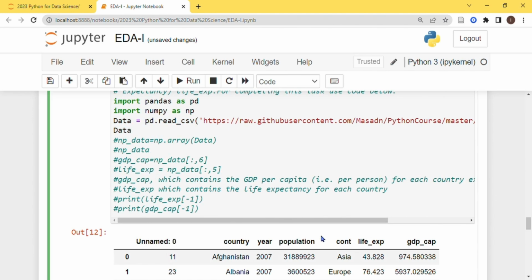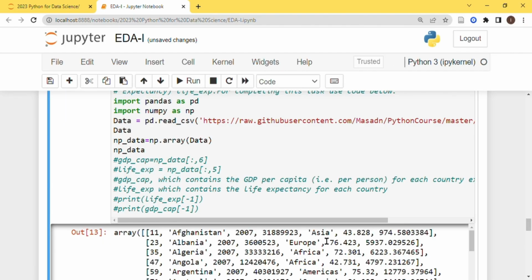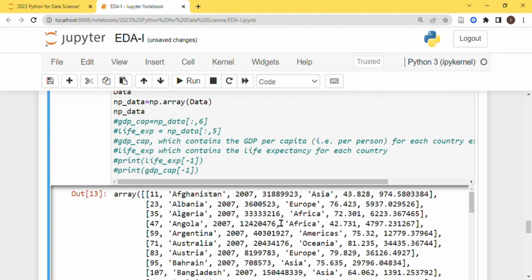Right, now we will convert this data into a numpy array. When we convert it into a numpy array, the 0 index is this, 0, 1, 2, 3, 4, 5, 6.